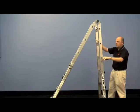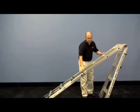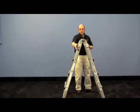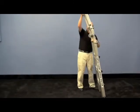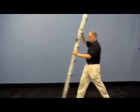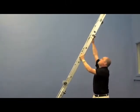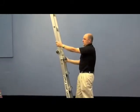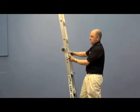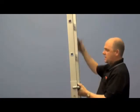Now to use it as an extension ladder, you'll bring it right back down to your smaller A-frame by releasing your pins and locking those in. Push your hinge locks in again at the top, rotate it open, and lean that against your home. Take your top section out and lock it into foot increments. If you need more height, release those pins at the bottom, lift that ladder right on up, and lock those in — now you have your large extension ladder.